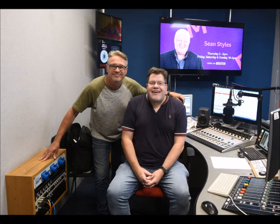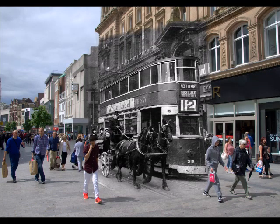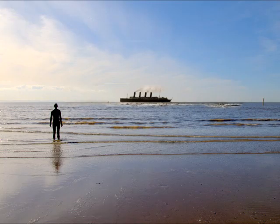It started about 10 years ago. I picked up a few old postcards from a market stall, one of those old quirky things, and I thought it'd be interesting — people have done comparisons for years, I thought I'd have a go. Then someone sent me a load more photos and I thought I'd crack on a bit more. I thought it might last a few months just for my own interest, and here I am nearly 10 years on still doing it — it's snowballed a bit. It gets a great reaction. There's a real passion for history in this city, especially local history, and it's a vibrant city that's always been evolving, widely photographed for the last 150 years.